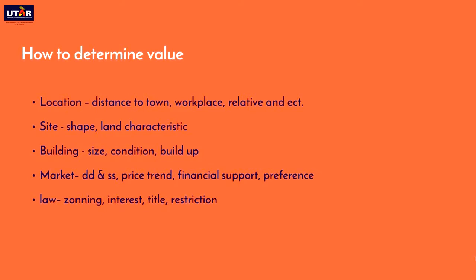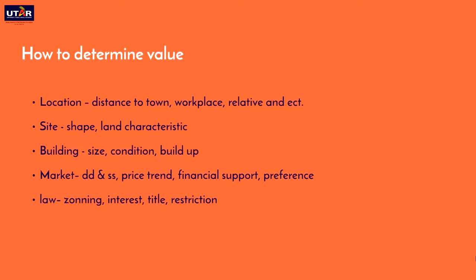The second factor is site. The shape of the real estate and the characteristics of the land can influence the value. How? For the different shapes of real estate, for example, from rectangular to triangular, a rectangular shape will give a higher value compared to a triangular shape of real estate.